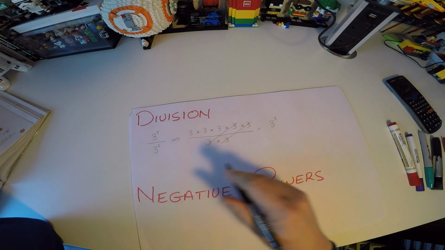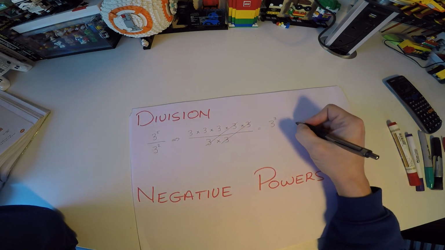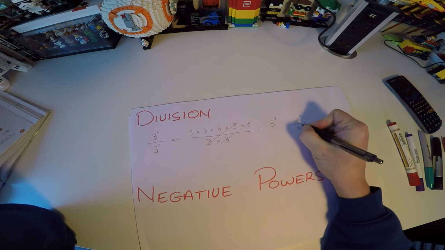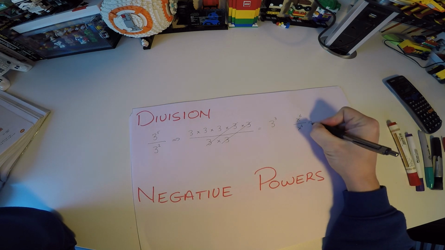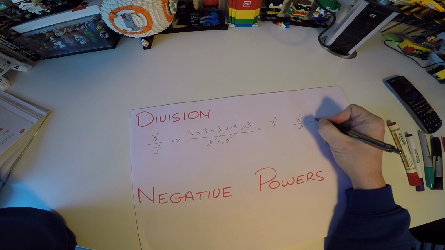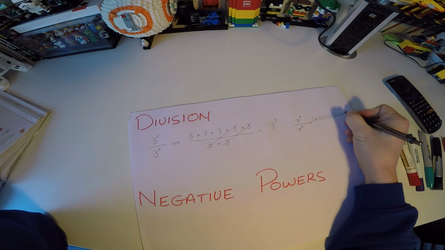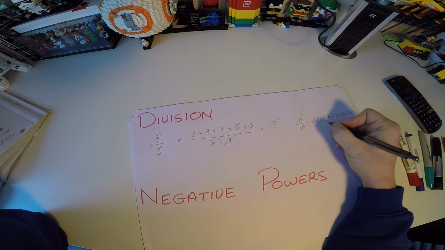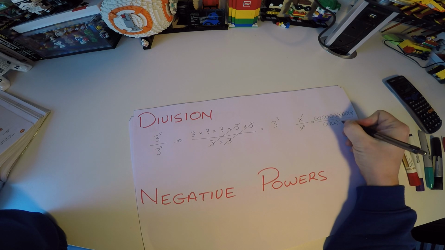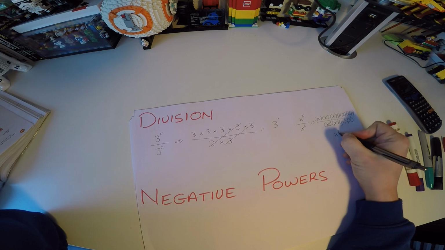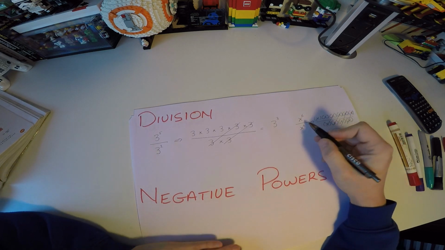Now, you're not always going to get nice numbers like that, so often what you're going to see are problems that look like this: x to the power of 6 over x to the power of 4. What would that simplify to? So again, just remember that that's 6 x's across the top, x times x times x times x times x times x, and all over 4 x's. So we can start cancelling off. It's 6 across the top, 4 across the bottom. That leaves us with just 2 on the top. When we're left with just 2 on the top, that gives us x to the power of 2, or x squared.